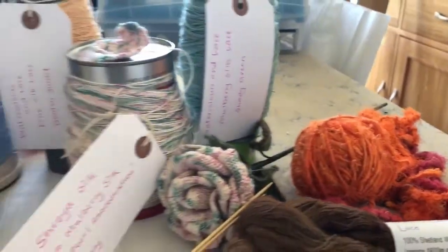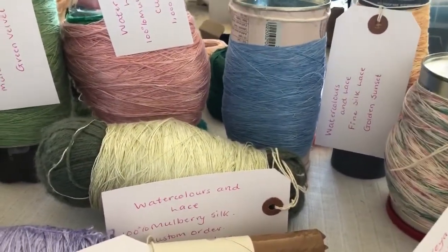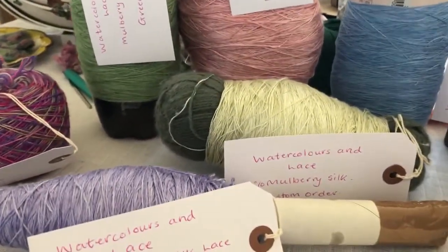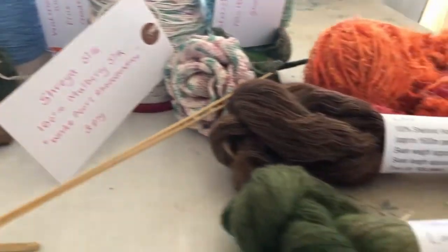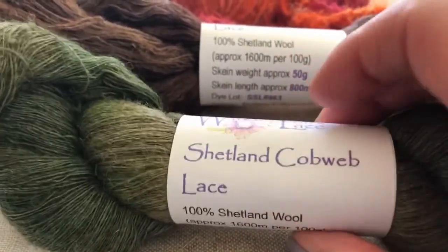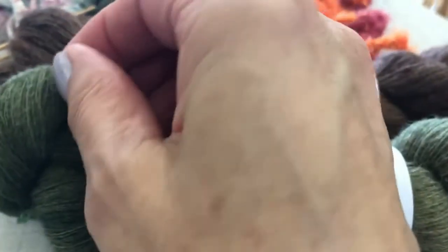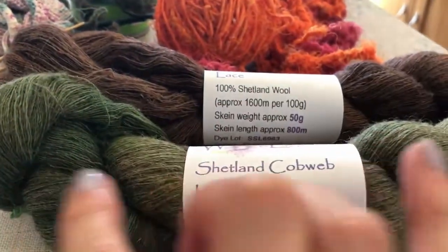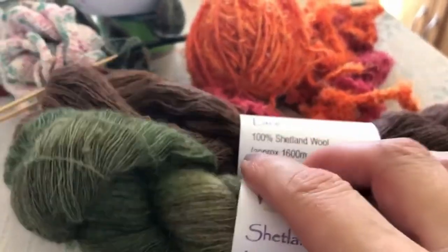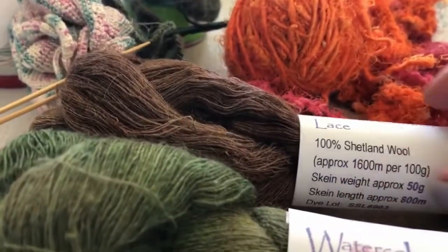So the rest of the wool, or the yarn that I've got here, is from Watercolours and Lace, where they use silk. That to me produces the finest, the most wonderful yarn ever. These two over here are Shetland wool, and this one's lace, and it's Shetland cobweb lace weight yarn. That means it's really, really fine. I think if I'm right in thinking that, the idea is if you crocheted or knit a shawl in this particular yarn, once you've done so, that shawl would be able to pass through a wedding ring. It's so, so fine. It's absolutely wonderful.